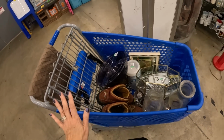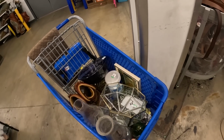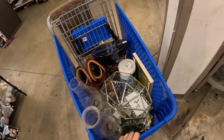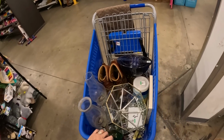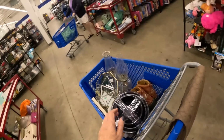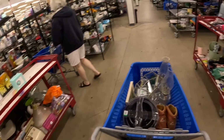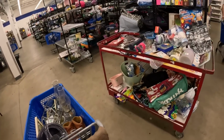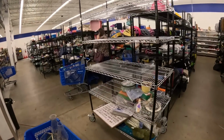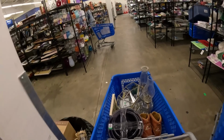All right, like I said, at some point I will dismantle all of this and show you what kind of things we're picking up. And I still have to run a comp on this glass shade, ceiling shade. Other than that, we're going to keep going. Let's go down one of the other aisles. We got interrupted by the new cart coming out. So the carts are either these red push carts, and everybody gathers around them. It's just what happens here. And the big carts, these big giant baker's rack carts. Let's go see what aisle we want to look down.